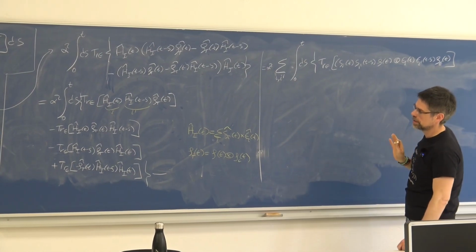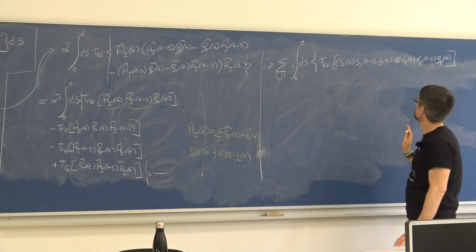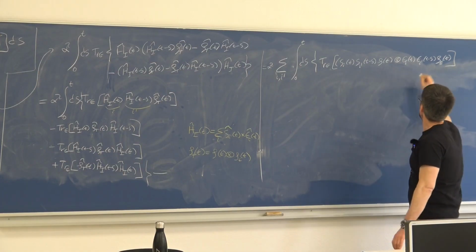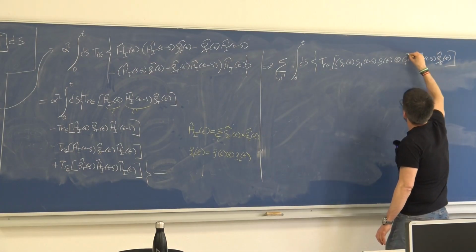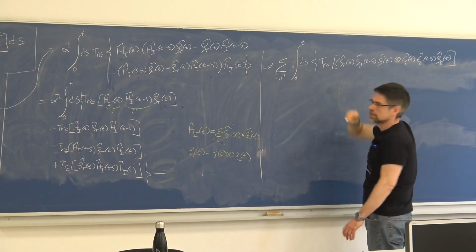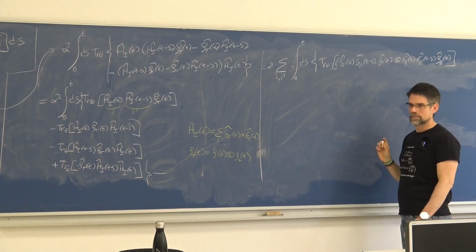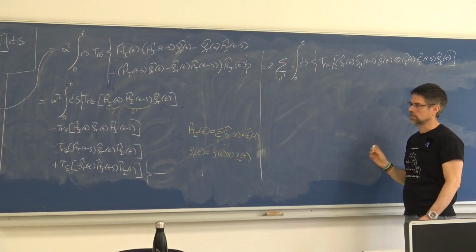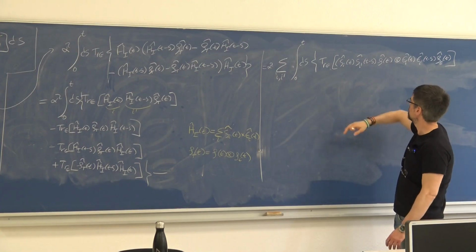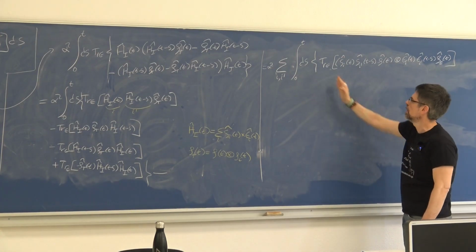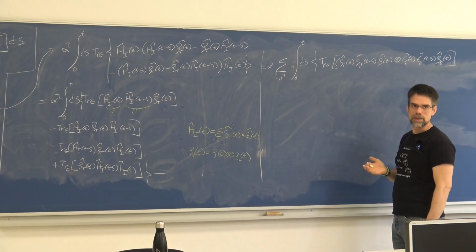Okay, I think I didn't make any mistake. Looks correct to me. And of course, hat and hat and hat and hat and hat and hat. Do you see what we are doing? We just take the part of the system to one side, the environment to the other one, and now this trace will come very naturally here.